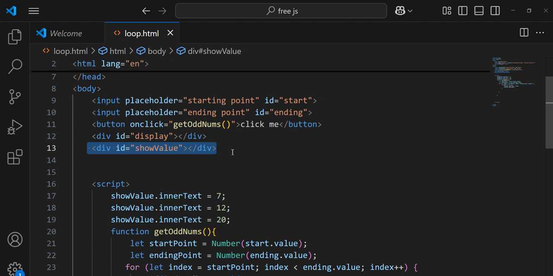20. Good. Thank you so much. Thank you, sir. 20. And the reason we see 20 is because it will first put 7, but then later it will replace it with 12. That is, 12 will override 7. Then it will replace it with 20. 20 will override 12. And because the last one here is 20, that's why we will only see the last one, which is 20. Do we understand?